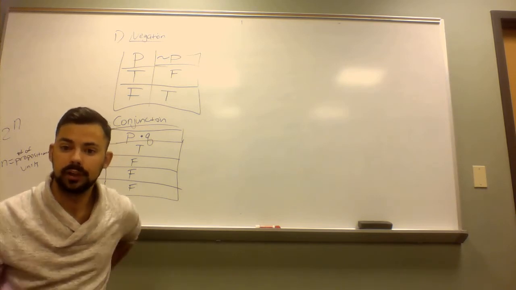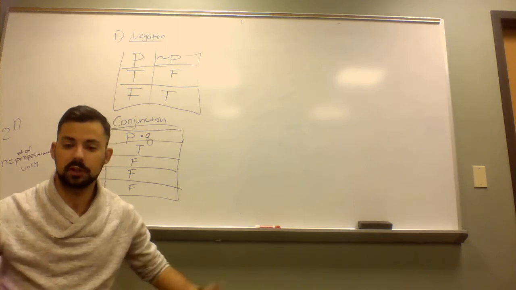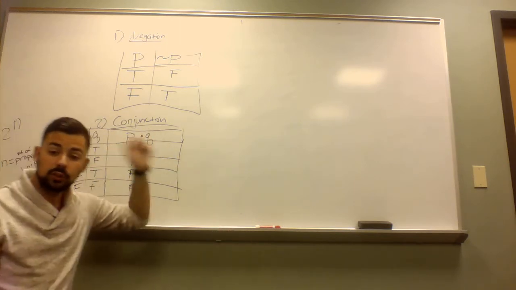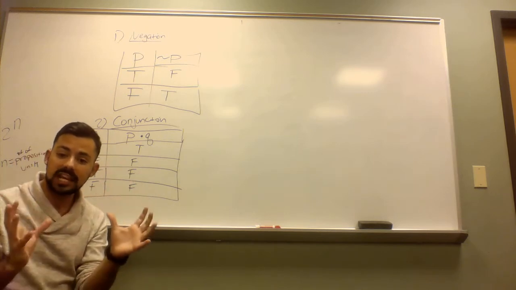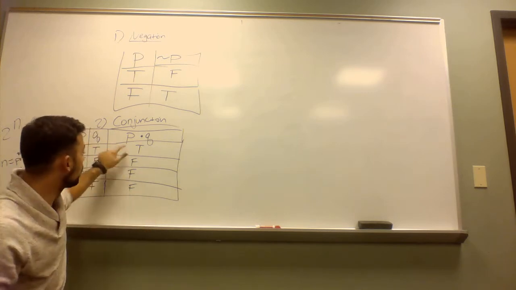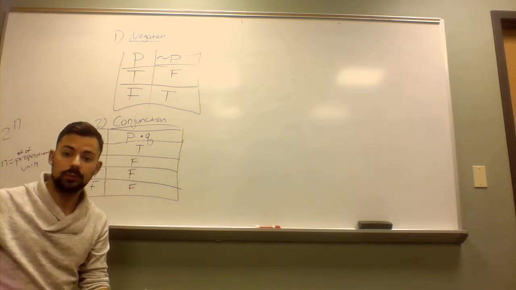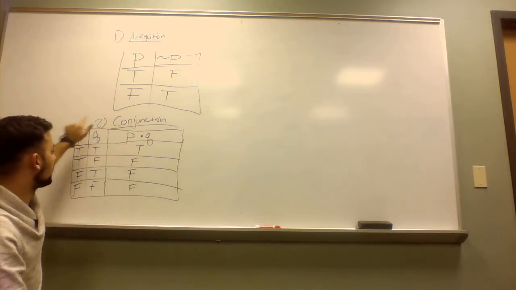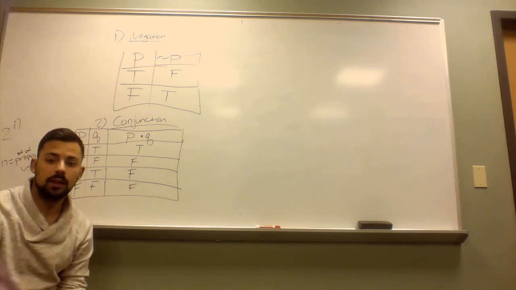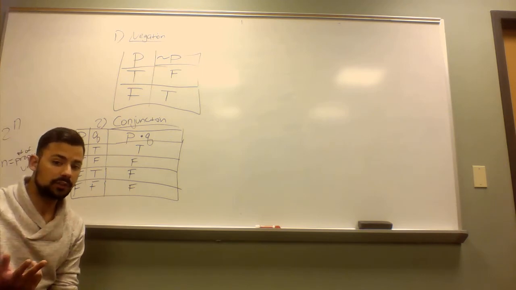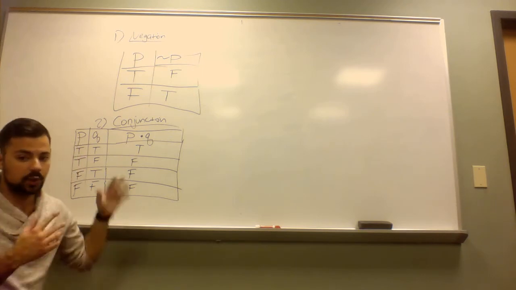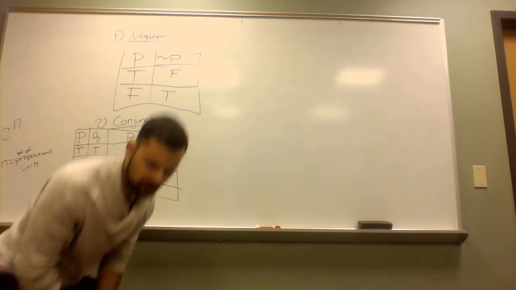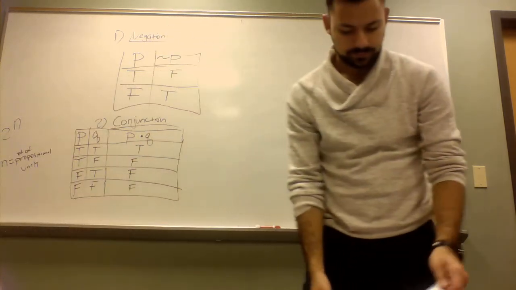Both need to be true. If she doesn't want to accuse you of lying, right? So if you say P and Q, in order for that statement to be true, both units must be true. All right, so that's why the only time that this is true is when both are true. If both are false, if at least one is false, then the whole statement is false. All right, I hope that's also clear.